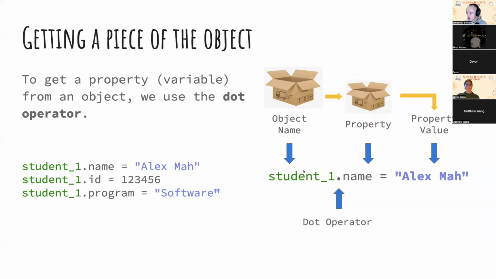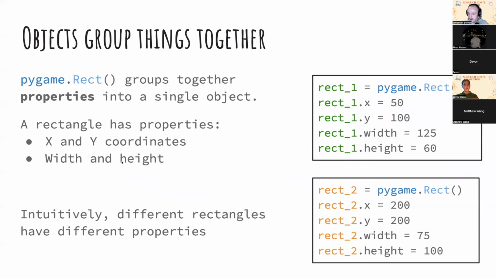Objects are nice because they hold values for us and they organize stuff. Another question: to be clear, both of these objects are different objects of the same type? Yeah. Imagine if you created a variable called number, and then you gave it 1, that would be an object of type integer or number. And then if you created another number 2 and assigned it some other value, that would be its own object. You can assign a variable an object basically. It's a type, and you can define these types yourself using a class. We'll get a little bit deeper into that as we go.